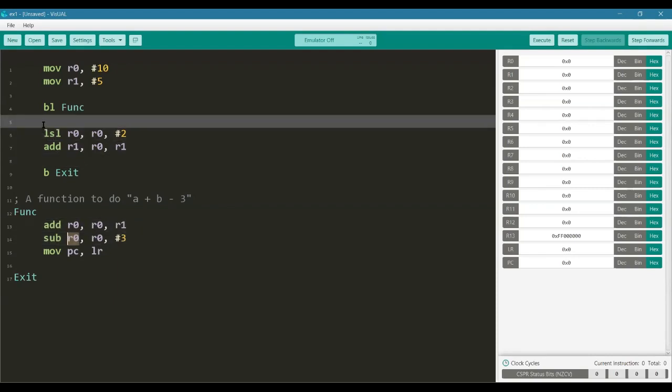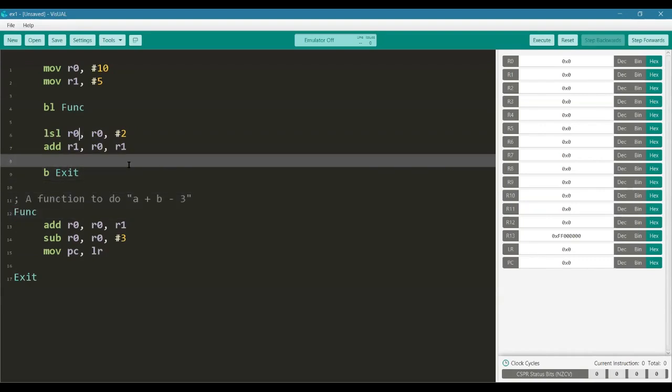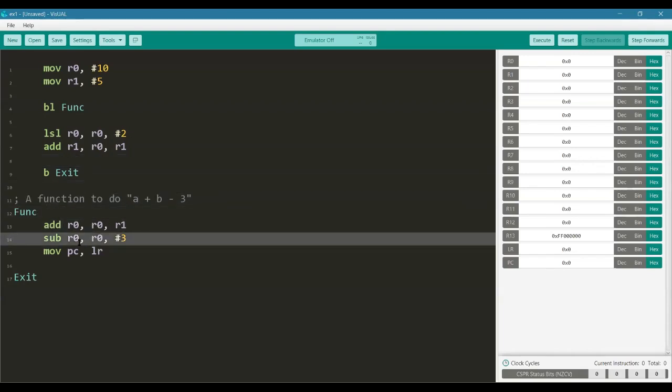Now, the rest of the code you have in the program can read R0 to get to know the return value. In C, you have seen you assign the return value to another variable, so things like that happen in C. But when it comes to assembly, for return results, arguments, and all that, you have to use these registers. So we are assigning the return value to this R0 register.